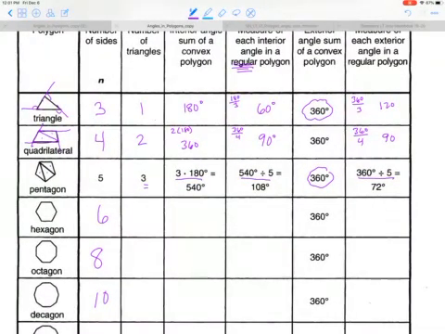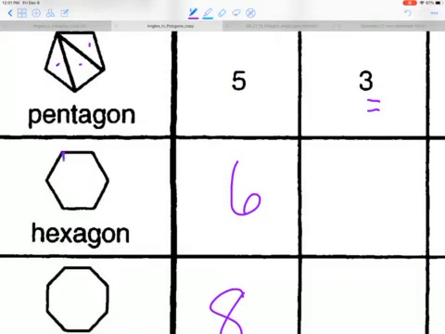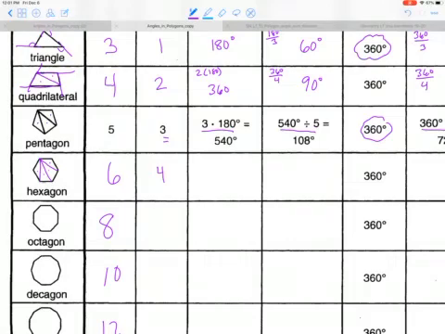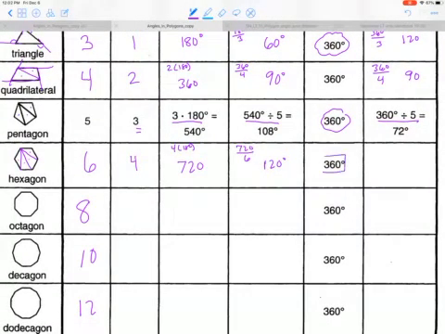Let me get you started on hexagon. You would take one vertex to get the number of triangles and draw your diagonals. Just from one vertex, you don't do the other diagonals, but you can see you get 1, 2, 3, 4 triangles. So to get the sum of the interior angles, you would do 4 times 180, and that's going to give you 720. To get one angle, I would take my 720 and divide by how many sides I have. Hexagon is 6, and that gives me 120. For an exterior angle, the sum is 360, so I would do 360 divided by 6, and that's going to give me 60.